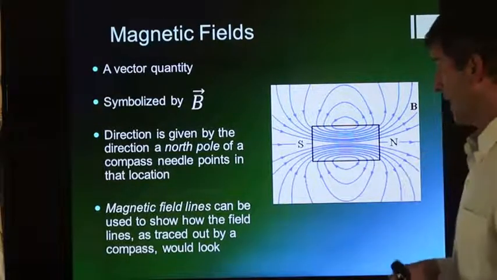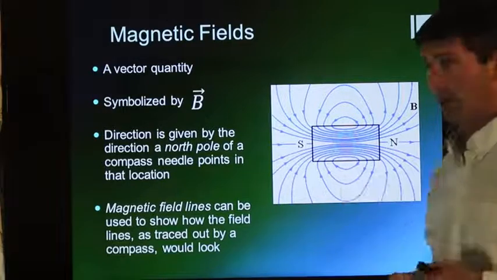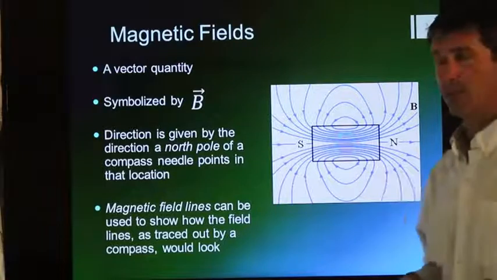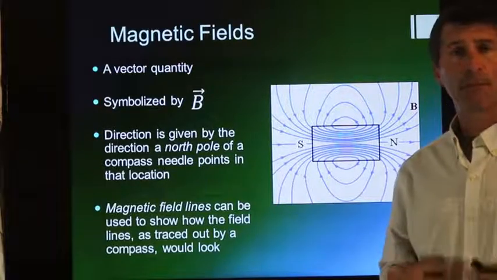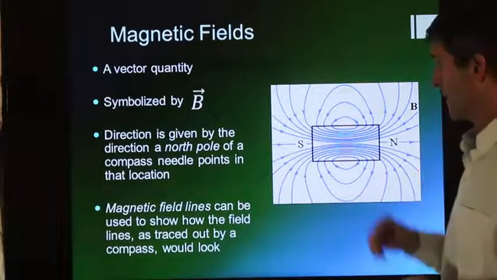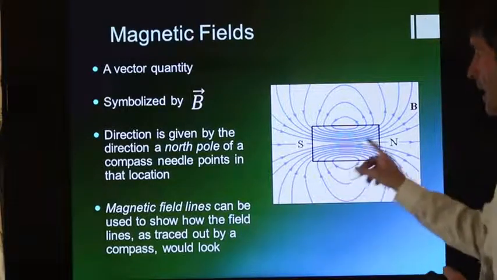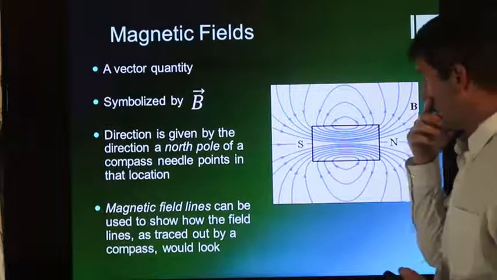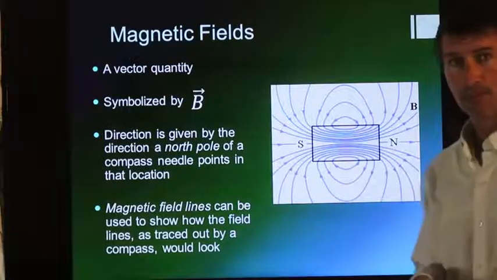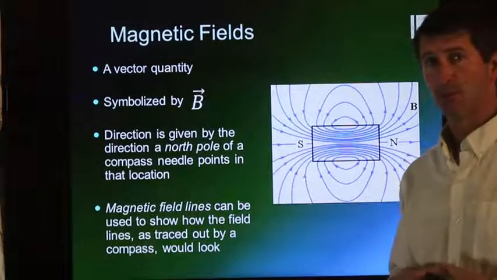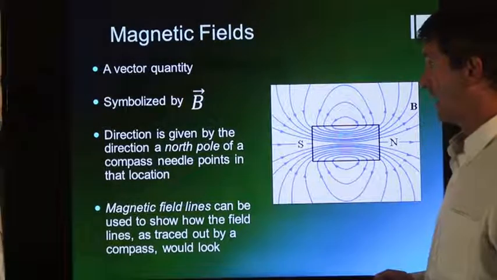Okay? We don't have an exact pinpoint where you could say, well, this is the North Pole, this is the South Pole. The North Pole actually represents where the magnetic field lines are leaving the magnet. The South Pole represents where the magnetic field lines are reconnecting with the magnet. But within the magnet, again, the field lines make a complete circuit. So once again, there are no magnetic monopoles from which these magnetic field lines will emanate.